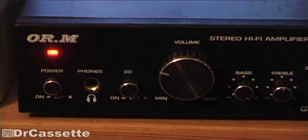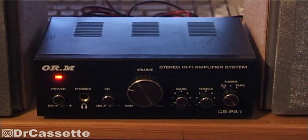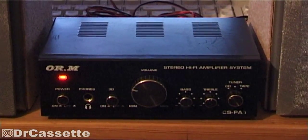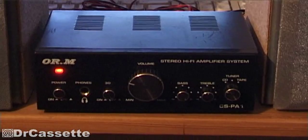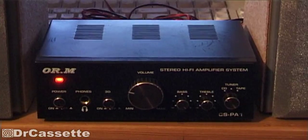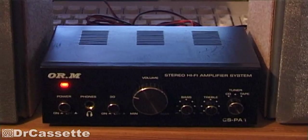Now, you have seen this before, and this has been serving me really well as a headphone amplifier over the past year. Unfortunately, it was causing me problems from time to time — contact-related problems — and I was never sure what it was. I never managed to get it fixed, even though I sprayed a lot of contact spray into it. Whenever a contact problem came up, I was banging the amplifier, just hitting it on the top cover to try to get whatever channel was gone to come back.